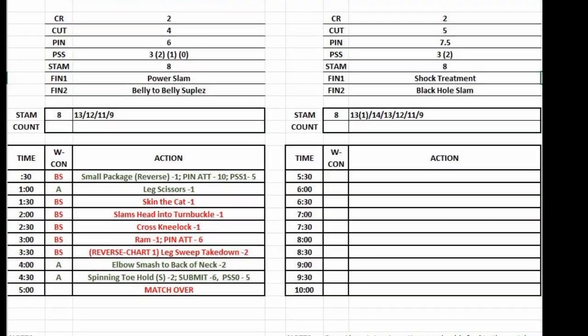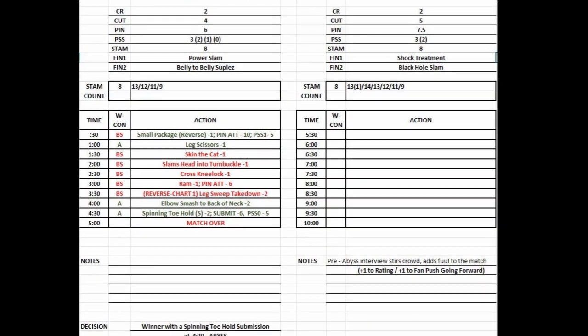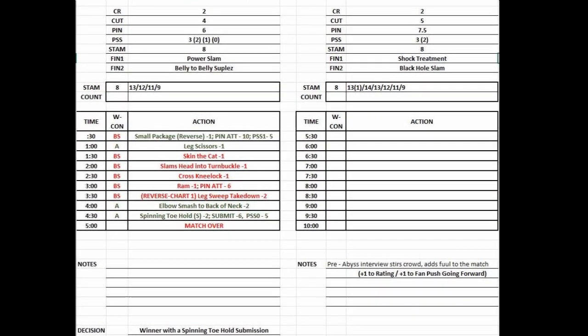Buzz Sawyer won the next one. He gets to go on the reverse chart. What does a reverse chart 1 mean? Well, simply means this. All right. So he rolled on the first chart, reverse opponent chart 1 between dice roll of 4 to 14. Rolled the dice. That means he got to roll again, but this time he got to roll, Buzz Sawyer, on Abyss's charts. One of Abyss's charts. Hence, giving you an opportunity for wrestlers to gain more moves and have a more variety of moves in a match. Well, it helped Buzz Sawyer because he got a leg sweep takedown of -2 on Abyss.